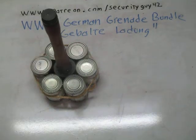It went through a few different evolutions during the interwar years. By the time of World War II, it was the M24 that was the standard version being issued, at least in the beginning of the war. They continued to evolve the grenades through the war, and that's when you ended up with the egg grenade and that type of stuff, which was essentially a copy of what was being used by the Allies against the German military.